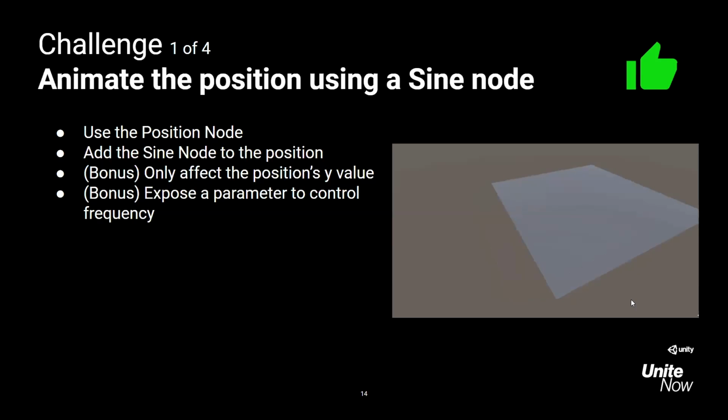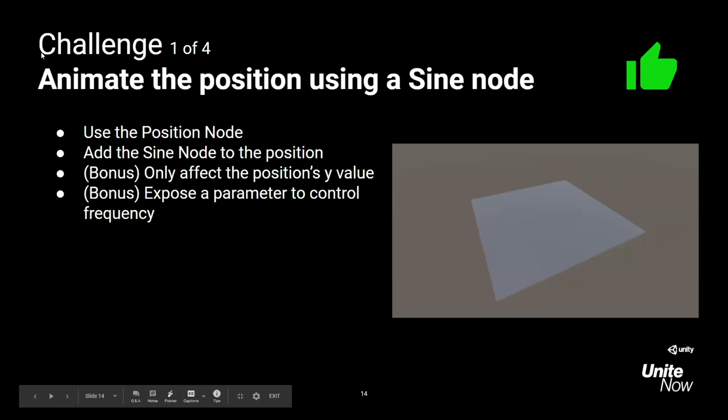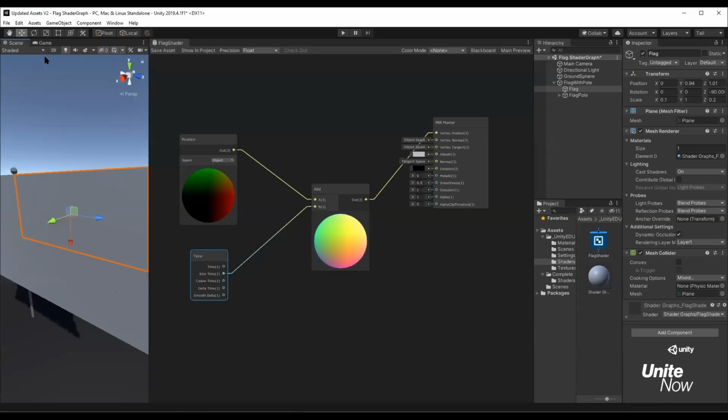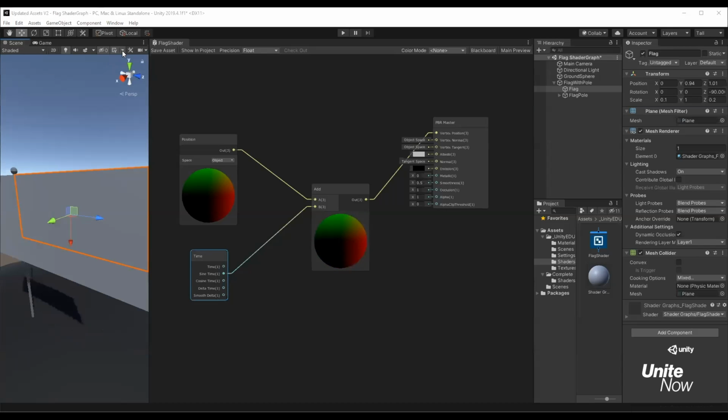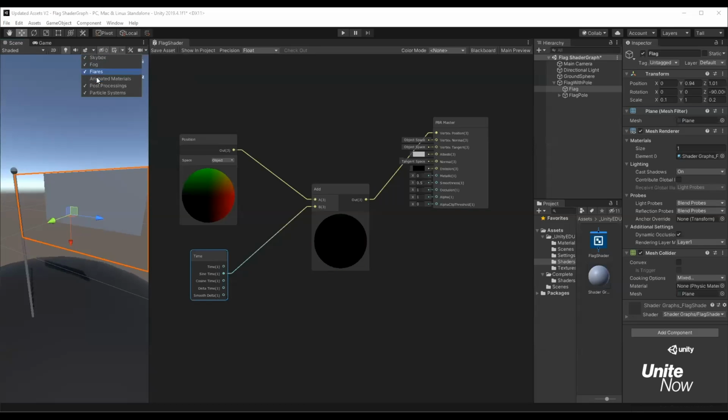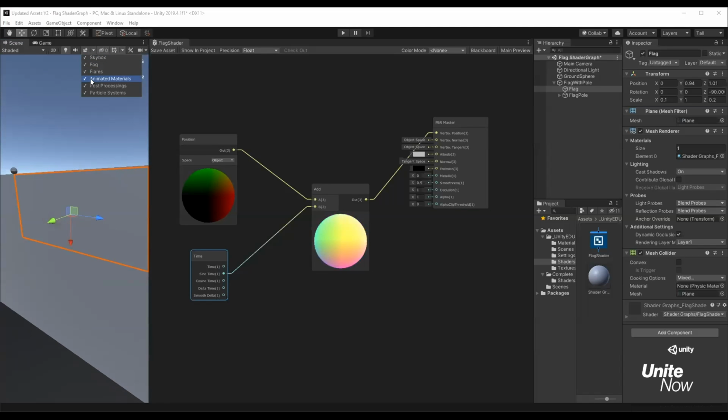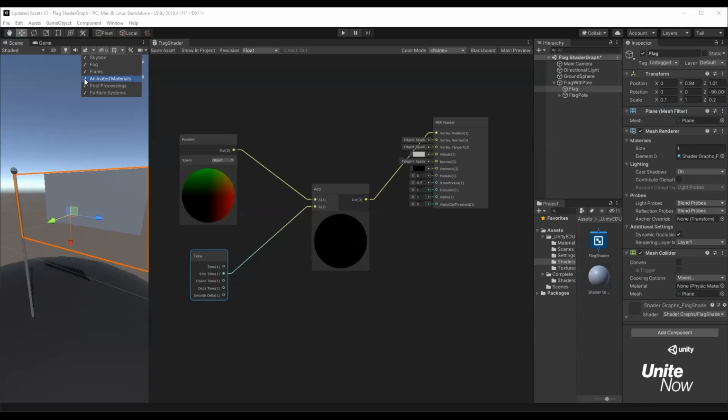You may not see the shader in the scene view, right? Or you might not see it animating in the scene view. You can see the material, but as soon as you add that sine wave, you might not see it animating. There's actually a little toggle. So let me quickly jump back to my Unity editor here and make sure that you guys can all see that. In the scene view here, one of these drop downs right here has an animated materials checkbox. And so you're going to want to go ahead and check that.